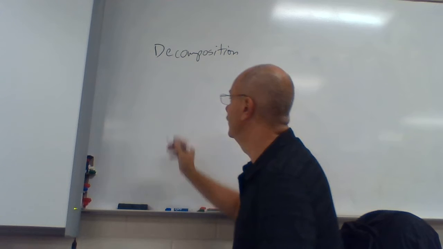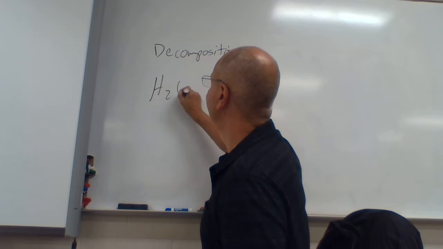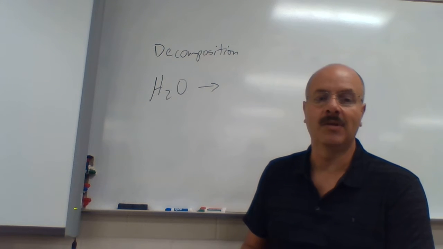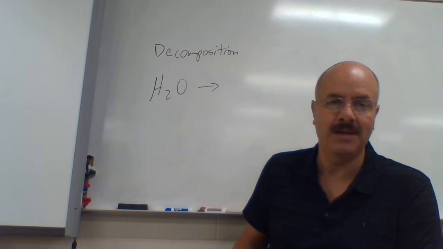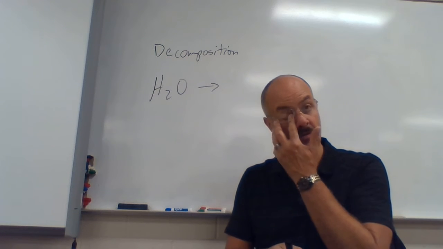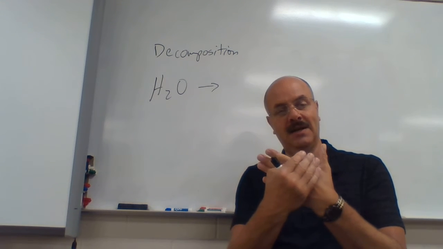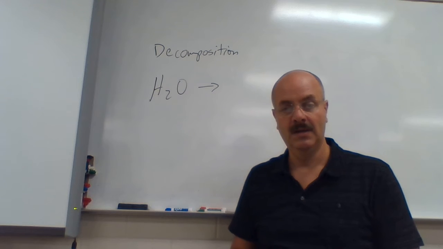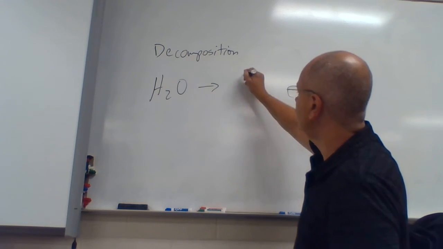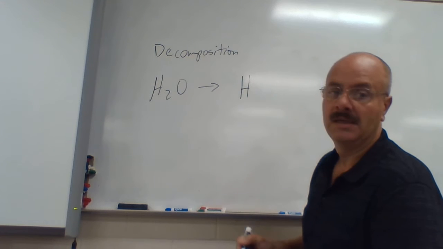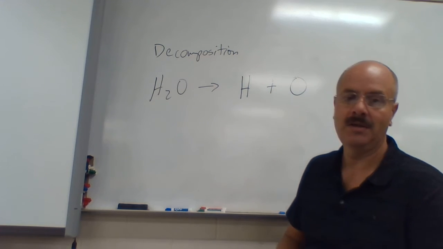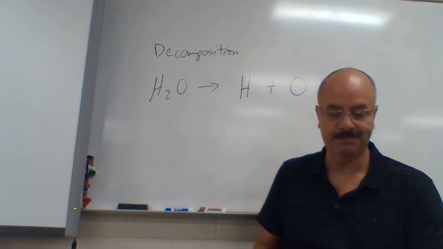So let's start with an easy one. Let's go with water. So now we're going to do the reverse reaction. I'm going to take water and I'm going to run electricity through it. Don't do that. It's very dangerous. It'll kill you. But if you did do this in a controlled environment, it will actually take the hydrogen and oxygen and separate them. Right? So when I come across the other side of the arrow, I'm going to take the 2 elements and put hydrogen, and we're going to separate that with a plus sign and go oxygen. So I end up with hydrogen plus oxygen.